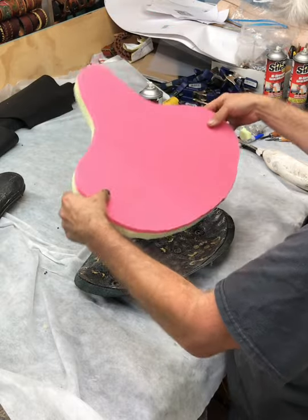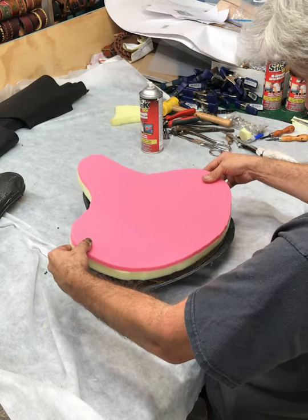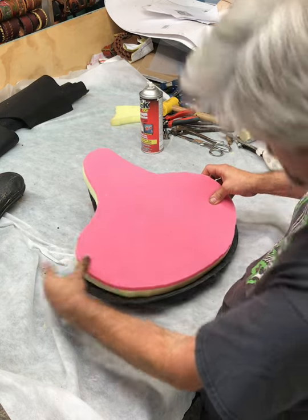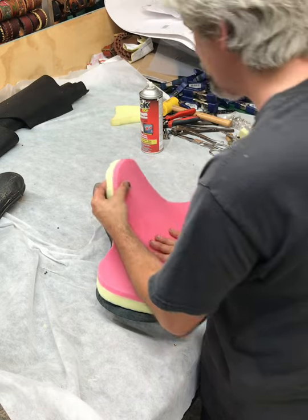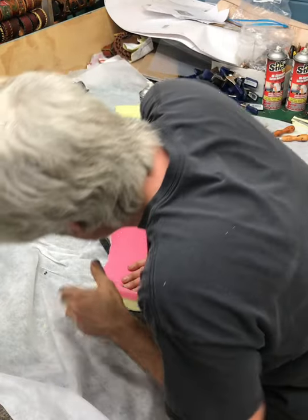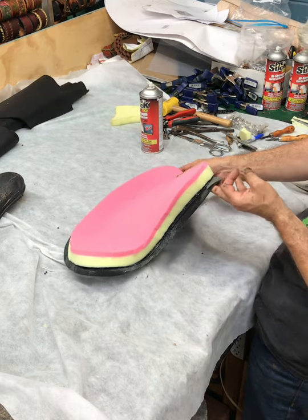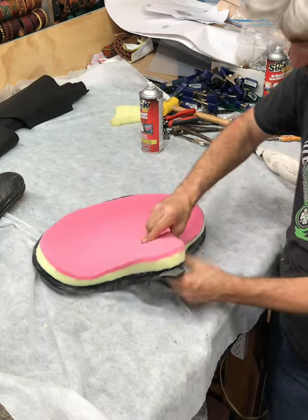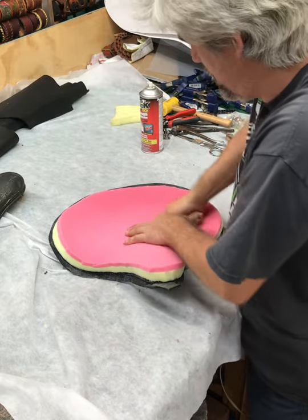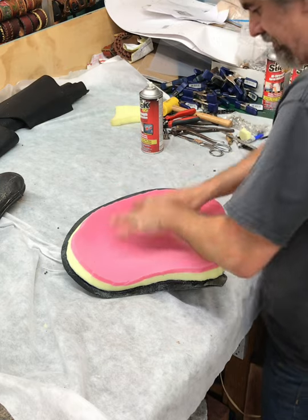Okay, let's see if I can get this centered up here. Right. There. Like we're doing pretty good. Let's see. Seem to be balanced. And a little over here needs to be pulled down. All right. Press that in nice and tight throughout the whole seat. And this is going to get compressed a fair amount by the bullhide as well when it gets stitched down. So there we go.